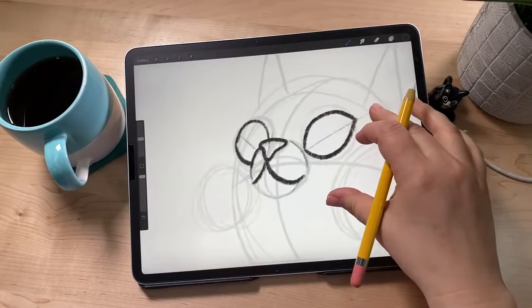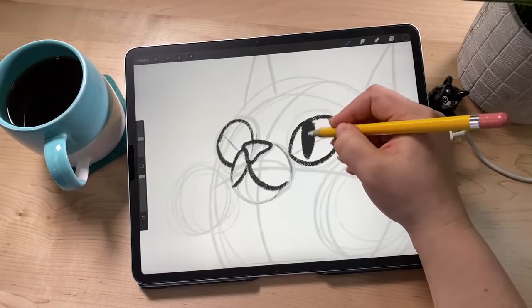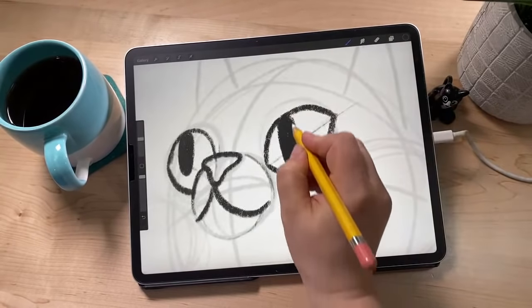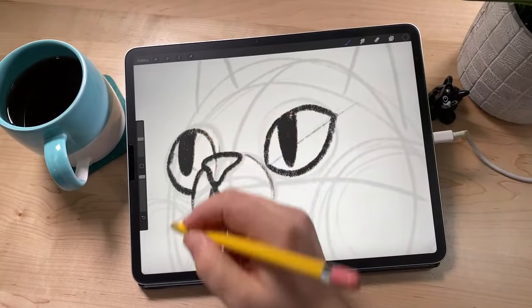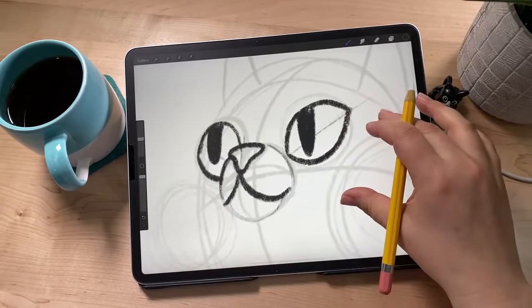Okay. And then just going to sketch in some pupils. And the thing with the pupils is you want them to be at the same up and down. Like if this one was tilted more, they'd look a little bit weird. This one is a little bit tilted more. We don't have to worry about it too much until we do our final drawing, but there's the eyes.